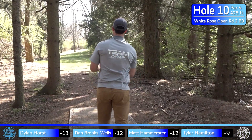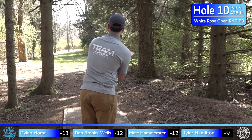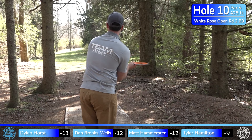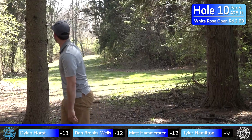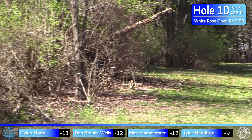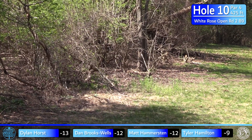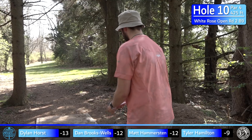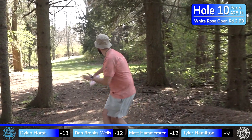I'm going with an Octane, trusting that right-to-left wind and just trying to get it as far down as I can — a little hyzer flip. But it doesn't quite turn either, so I'll be over there as well. Looking back, I should have just pitched up a putter or mid like Hammer did. Just not worth the risk.